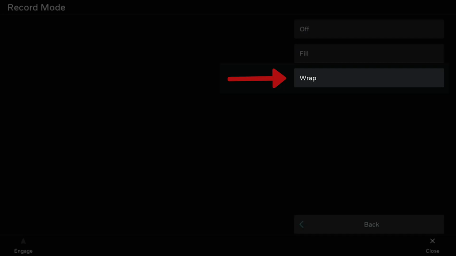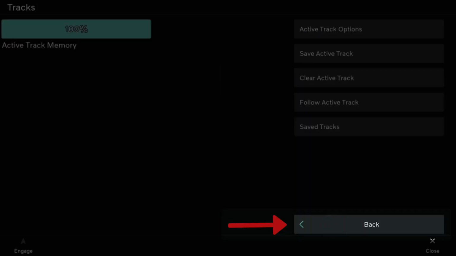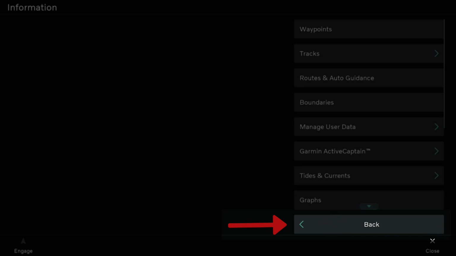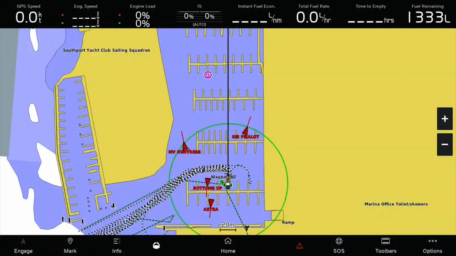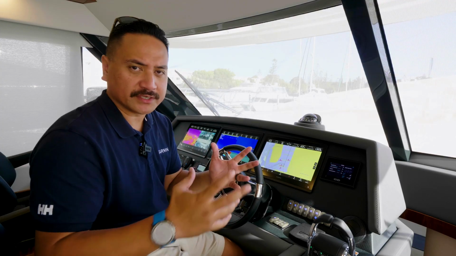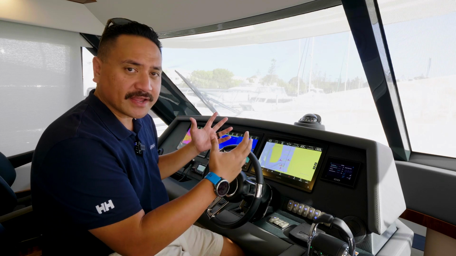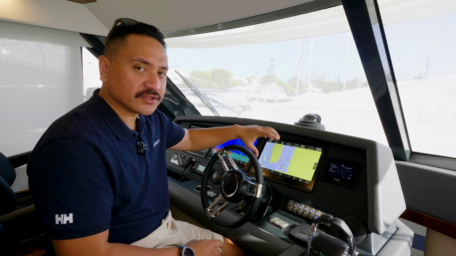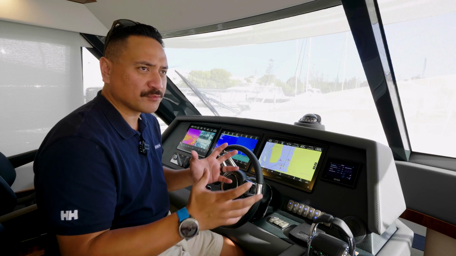So this is when you're starting to record a track. So we'll start by selecting wrap. And now the system will start recording. So basically your active track is, as you're moving, it'll start recording the track behind your vessel. Now say for example you're doing an Armarine Crawley event up to the Whitsundays. So as we head out now for the day, we'd turn that recording on as we just did with the wrap button. And then there's a couple of ways you can do it.